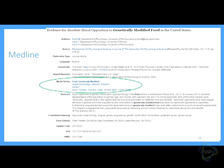And so I just wanted to put up a couple of screenshots. So this is a screen capture of a record from Medline showing its use of MeSH terms, so medical subject headings. Here we have the term food, comma, genetically modified. So notice it's got the noun front-loaded and then the adjectival stuff after a comma. It's sort of inverted. No one would speak this way in natural language and say, give me stuff on genetically modified foods. But this is nevertheless the way Medline talks about this kind of content in the subject index.